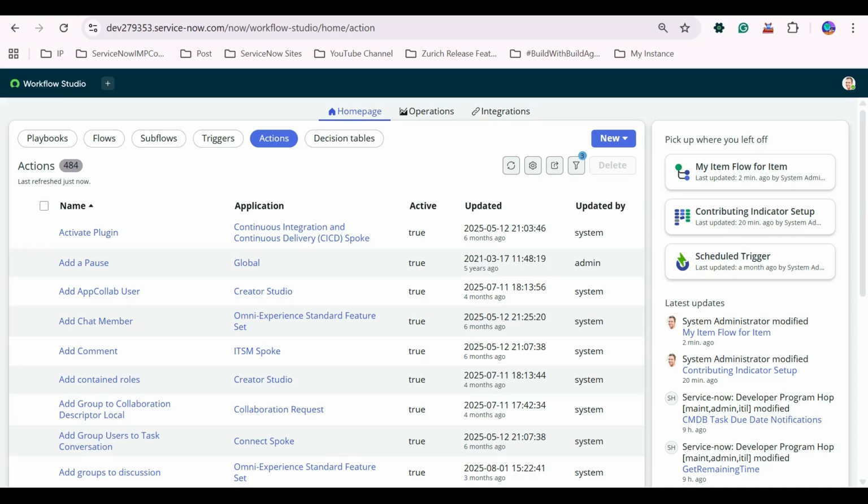That also comes with the requirement. If the requirement is there, then we can utilize the spoke and do the integration.